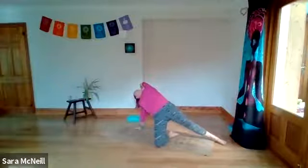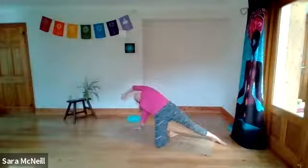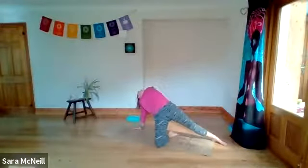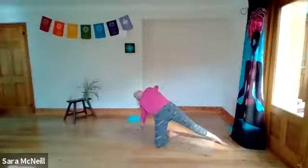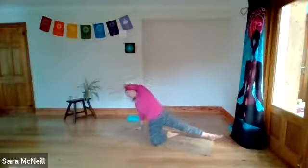So here, maybe you want to take the toes of the front leg to the floor. And you can really lift in the belly muscles and open your chest as much as you want to. You can reach your left arm all the way open so you feel like your arms are quite far apart. Deep breath in, deep breath out, and gently releasing back to sitting on the floor.